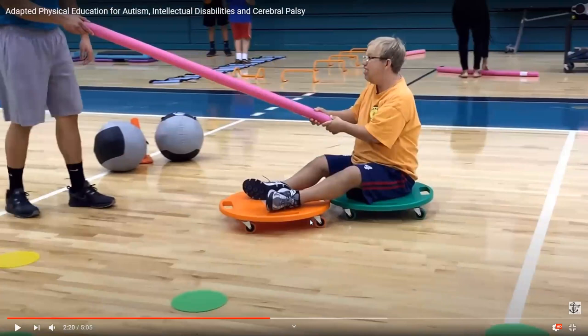This individual is just having a good time — he's holding on using his gripping skills, which would be an essential standard. He's also using a little bit of core strength and getting his legs extended. You notice his feet go out, so he's got external hip rotation, which might cause some issues down the line with his knees. He's got glasses on, so he might have a visual impairment. He has some major eye challenges affecting his ability to see, so he needs a lot of physical prompting. Some individuals aren't going to learn unless they're having fun, so sometimes you have to spice it up.